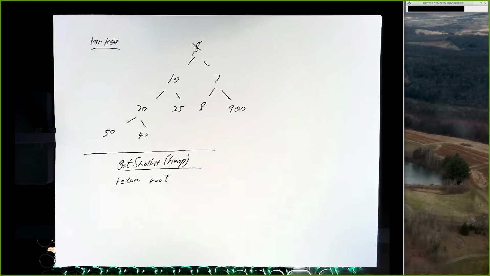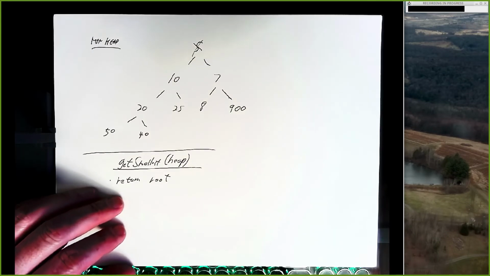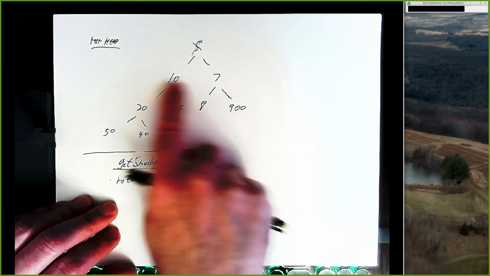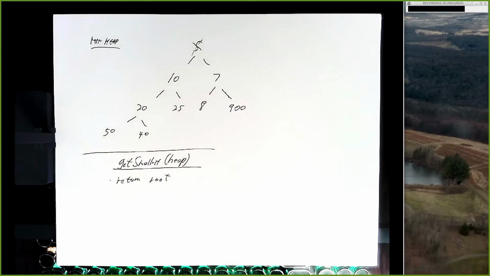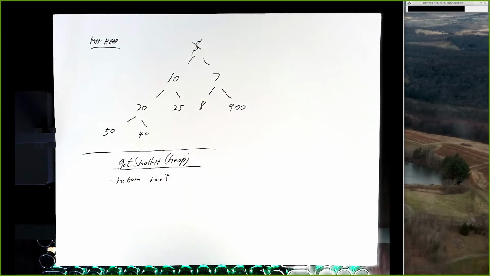So what we do is first we try to preserve the heap shape. I've got an empty spot up here at the root, and I'm going to take one of these numbers and move it to the root. What's the logical number to move in order to preserve the heap shape? The smallest of the two children. If I move the 7 up here, I'll have a hole here, and that won't satisfy the heap shape anymore. So forget the heap property, just think about the shape. But we're going to do what you said eventually.